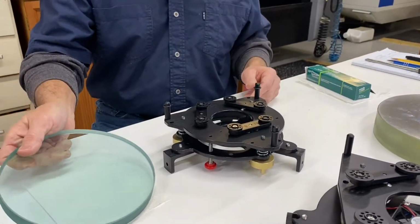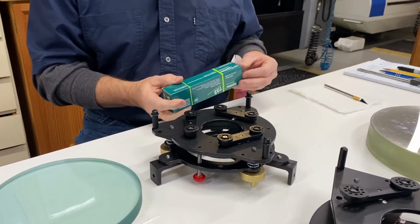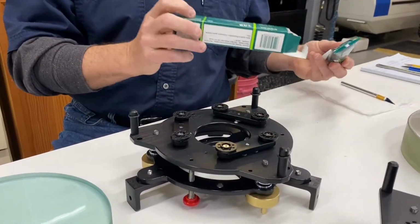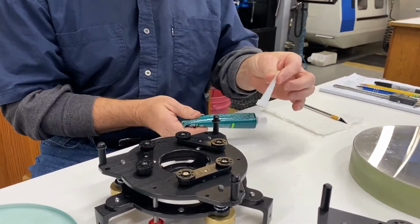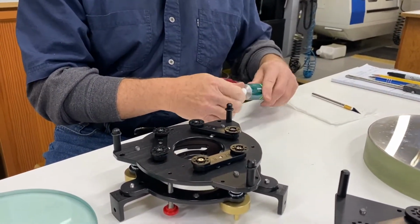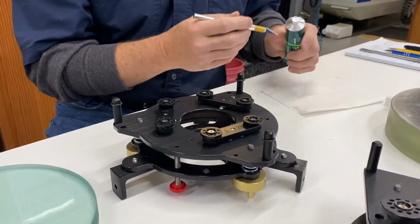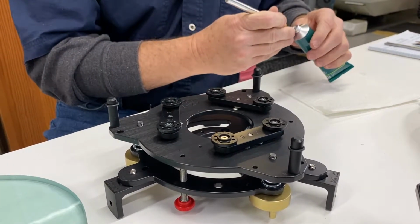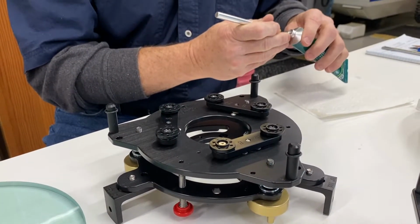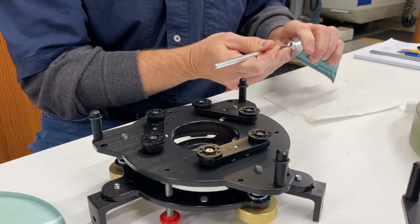So we take this back off now that we have that taken care of, and we get ready to put our silicone on there. So this comes with your mirror cell. You don't need this. There's enough silicone in here to do 4 or 5 mirrors, so using too much is not a concern. You're going to have plenty.